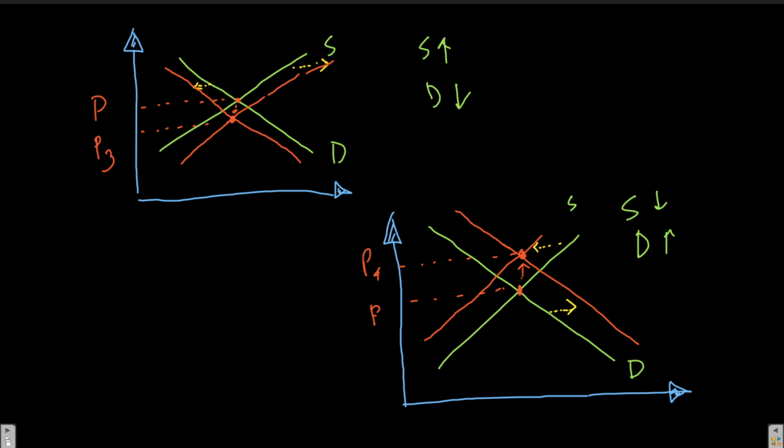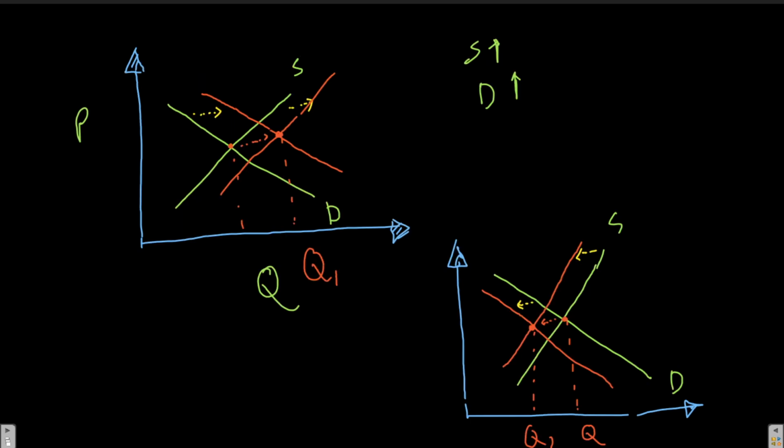Okay, so let's look at the first two cases. Here, when the supply is increasing and demand is increasing, I can make intuitive sense of it. So demand is increasing, supply is increasing. So I can say one thing for sure: the quantity is going to increase because the market is playing in the same direction. There is no contradiction. So the Q will increase, quantity will increase. So that means Q1 is definitely going to be bigger than Q.